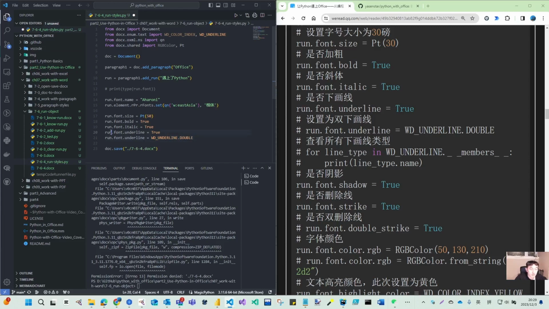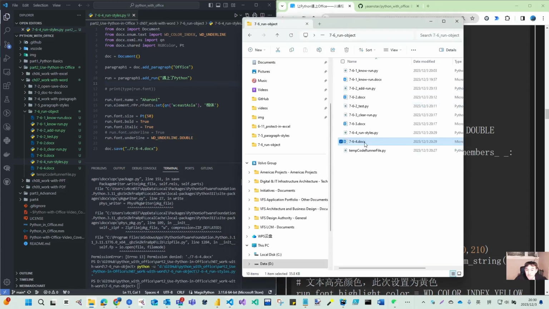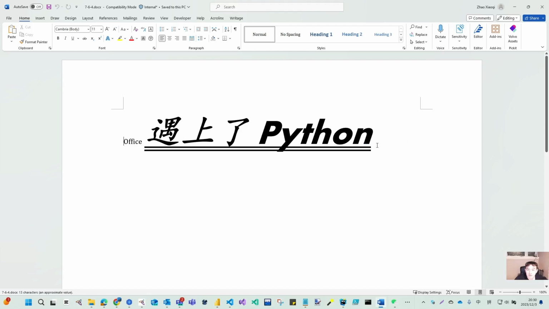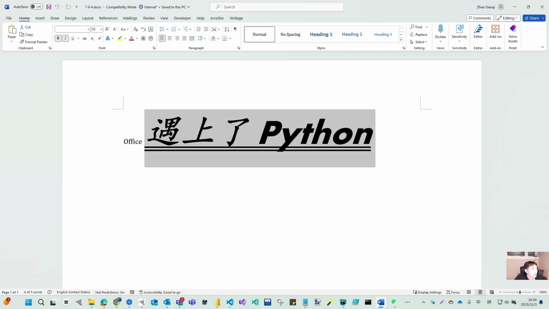So let's comment this, and now let's run. Okay. Don't be scared if you see the error. So now you need to comment this normal underline, and you use this special underline object method.